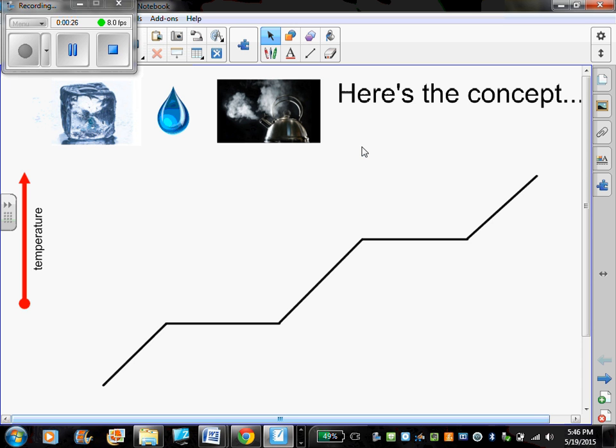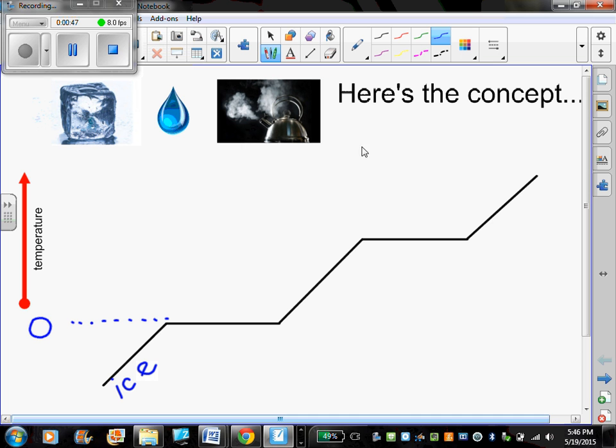Now, let's first start by looking at a heat curve. And let's actually make this more specific. Let's make this the heat curve for water. So for water, this section down here with the slope, this is when the water is ice, right? And then at 0 degrees Celsius, we see that we have a phase change demonstrated by that horizontal line. And as soon as we get to here, we are going to have liquid water.